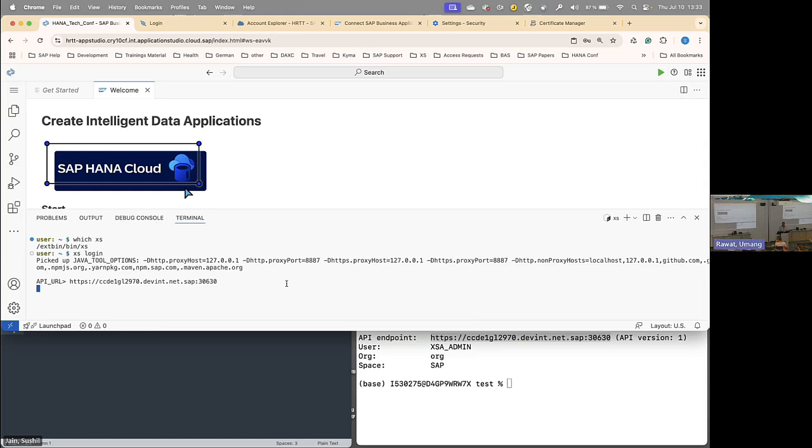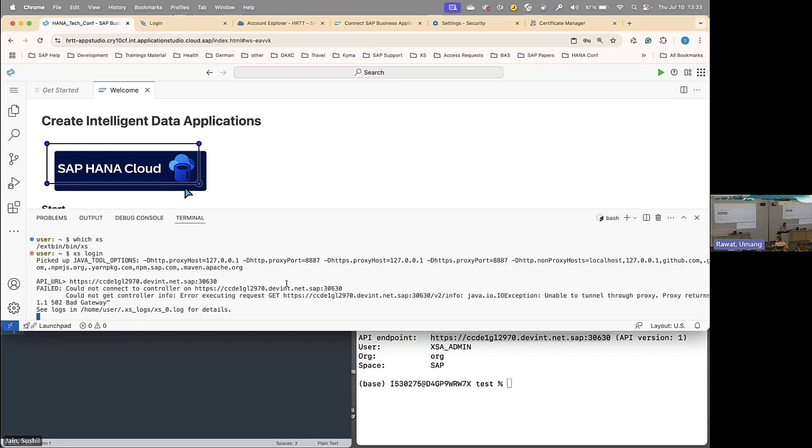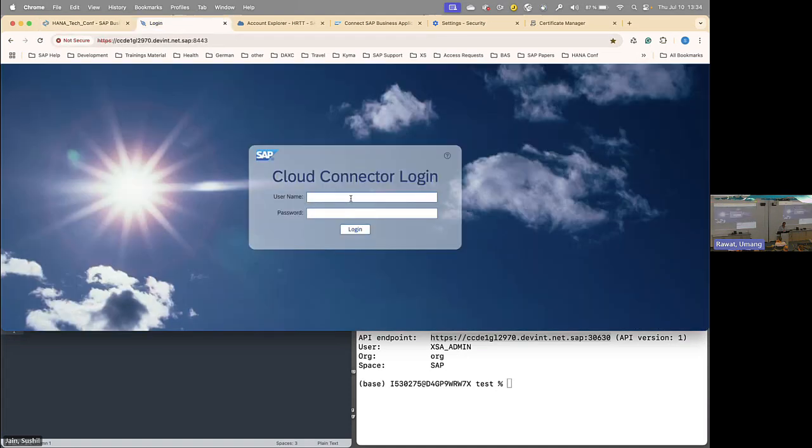This is an internal system, so it should not be reachable from the cloud. As you can see, this could not connect to my internal system. But in order to use my internal system from the cloud, I have to expose it. For that, SAP has SAP Cloud Connector, through which you can expose your systems to the outer world. But in this case, the request will be coming only and only from the SAP BTP Subaccount. So I'll go to my Cloud Connector, which I have installed on one of the SAP machines.